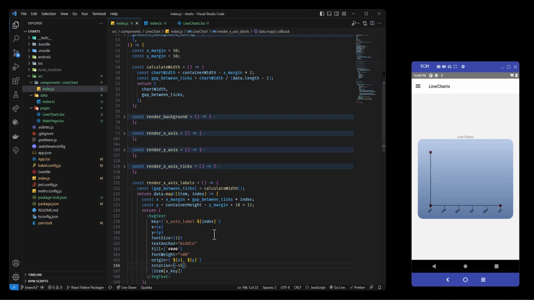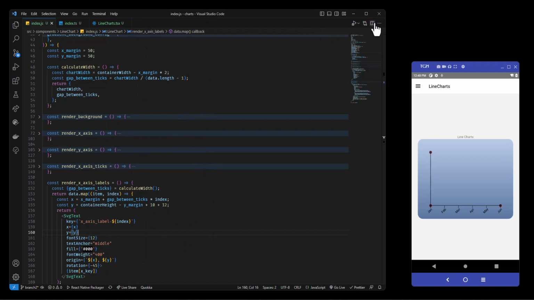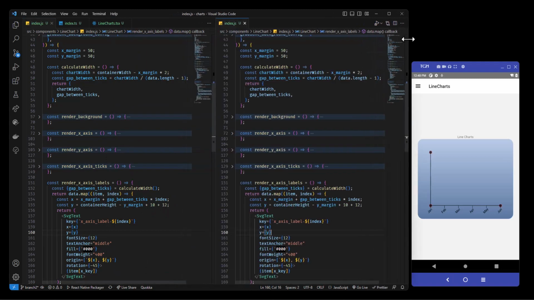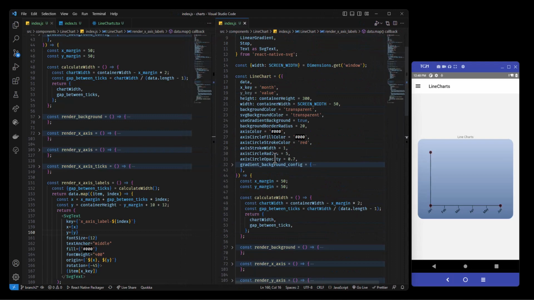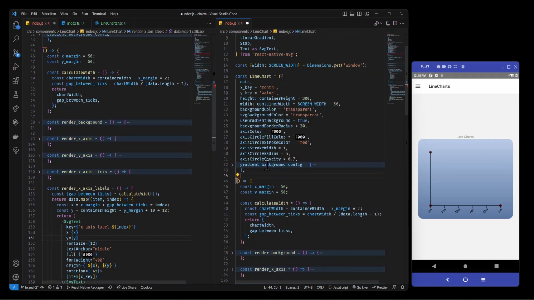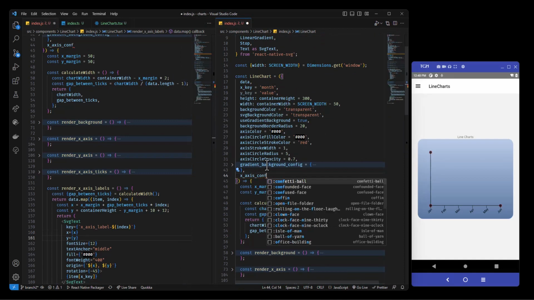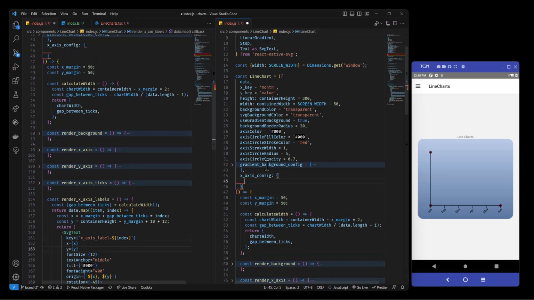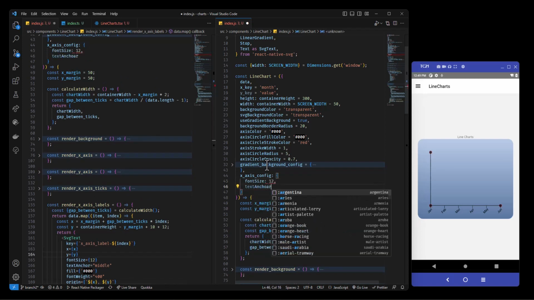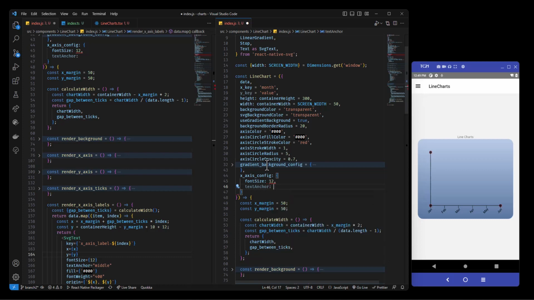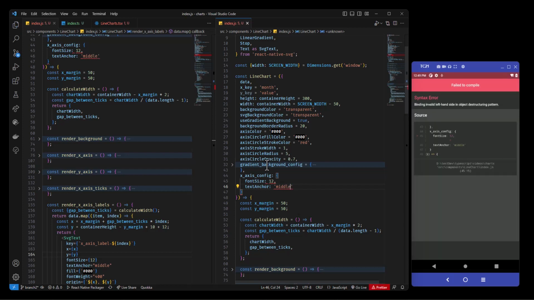So let's make this all configurable. Let's close this guy out. Let's split these two windows. Let's go up to our config and x-axis config. We'll have the font size equal to 12. Text anchor, middle. Let me hit save so I can see.